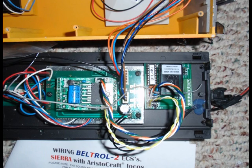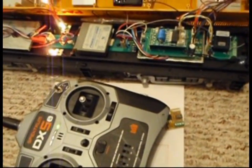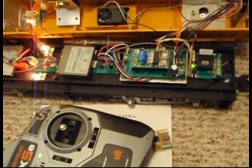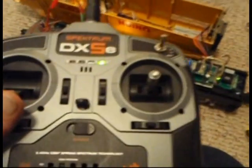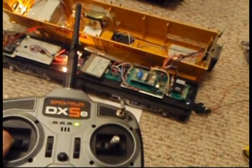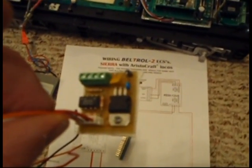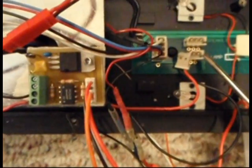The remaining steps will be concerned with hooking up the Sierra sound unit in this board. We'll do a simple test run as our next step. When the power is turned on to the transmitter, notice that you get flashing of the green light on the board and the headlight, and then it comes on solid. With movement of the joystick, you get movement of the engine. Double sticky tape is used on the back of the boards to prevent any possible shorting. The board leads were hooked up and connected to the Aristocraft sound and power takeoff.